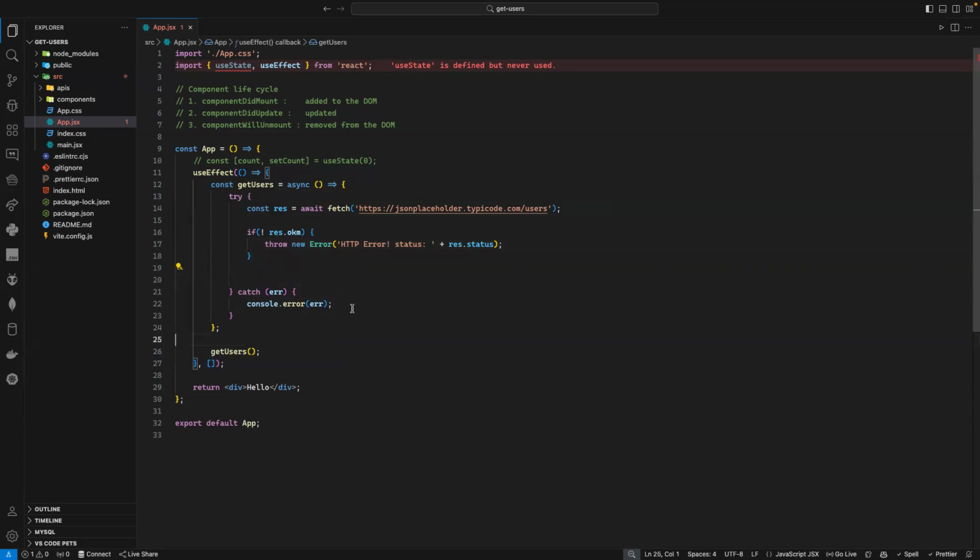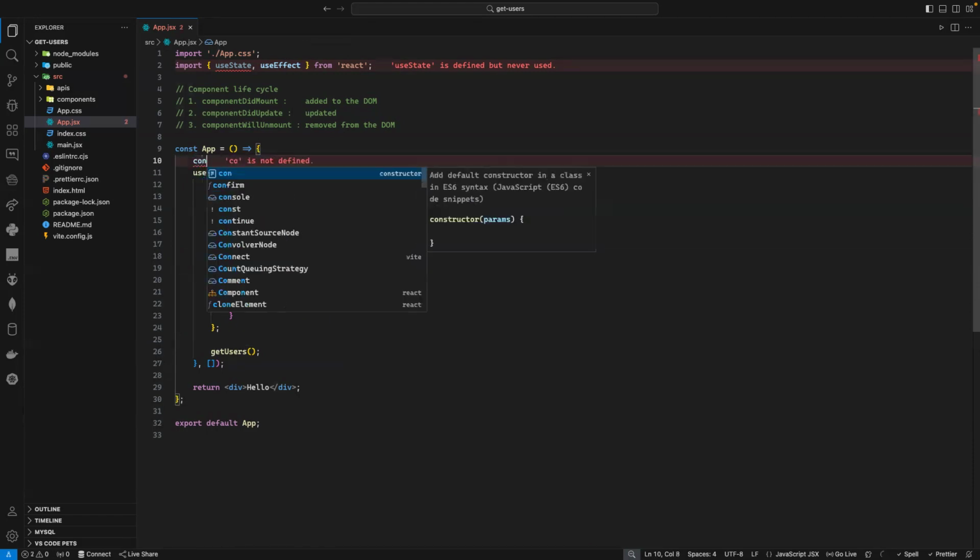And in order to do something here, I need a piece of state. Why do I need a piece of state? Well, because now here I need to update my users. So here in the beginning, my users will be an empty array, but when I send a request, I will get my users, which will be 10 users. So I need somehow to change the state. And in order to change the state, I will need to use useState, as you know. So let me create a piece of state here.